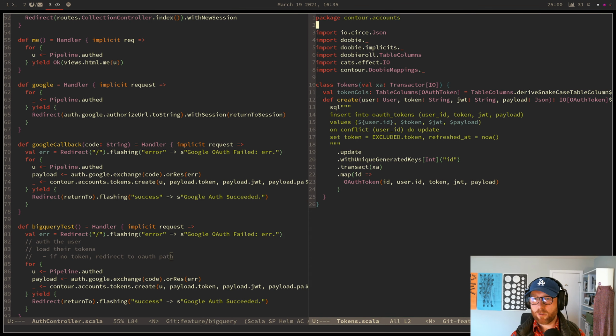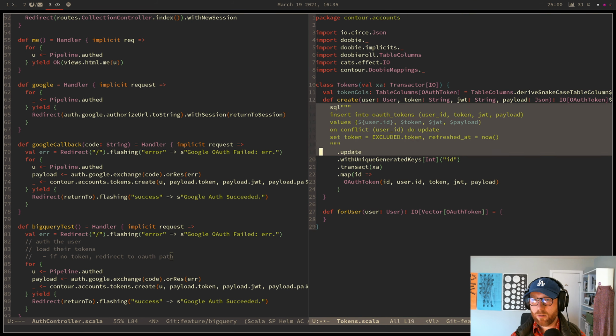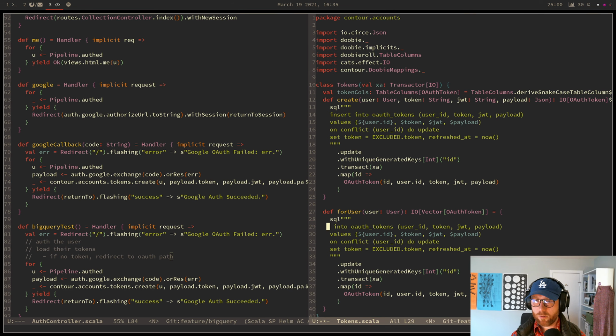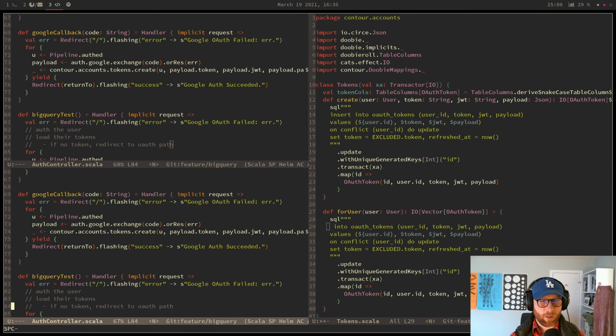Tokens, I made a scope for that. For user, IO of vector of OAuth token. SQL. Oh god, I need to copy paste from something.